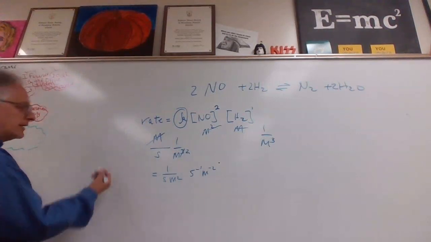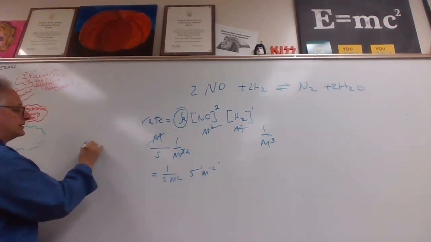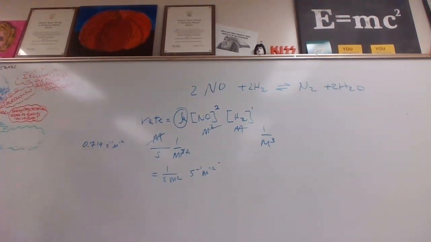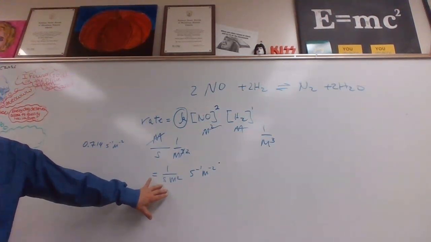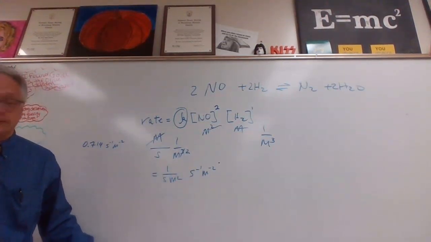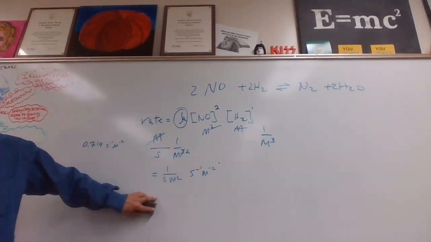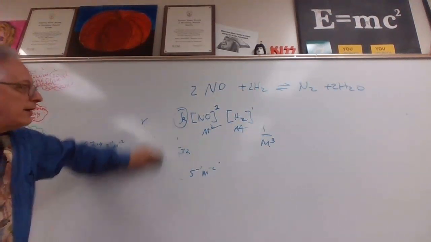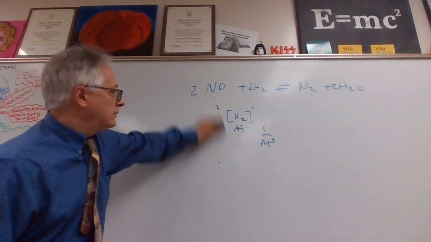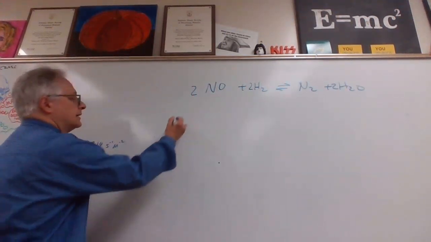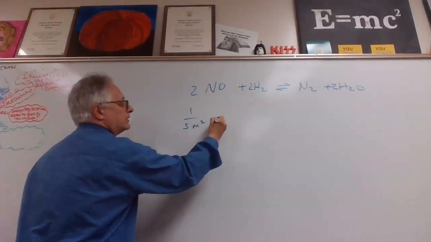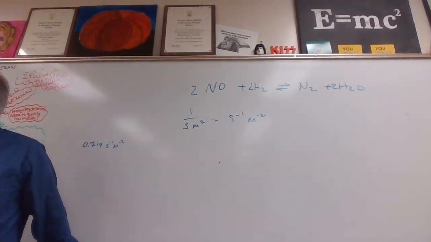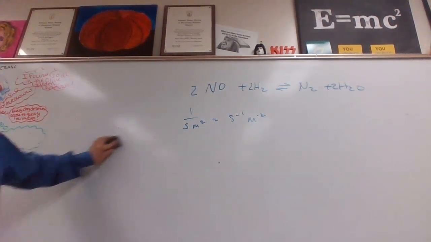It just looks a lot better. Like if you have a rate constant that might be 1.7 or 714 second to the minus 1, molarity to the minus 2, it just looks a little tidier. But both ways are correct. Yeah, these are identical. Like I said, 1 over second molarity squared is equal to second to the minus 1, molarity to the minus 2.